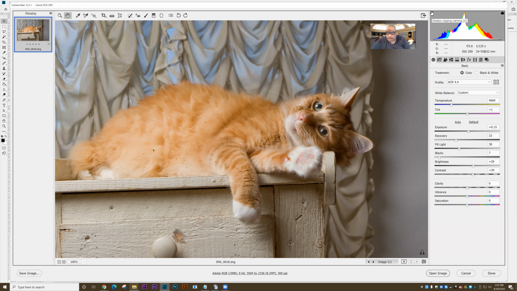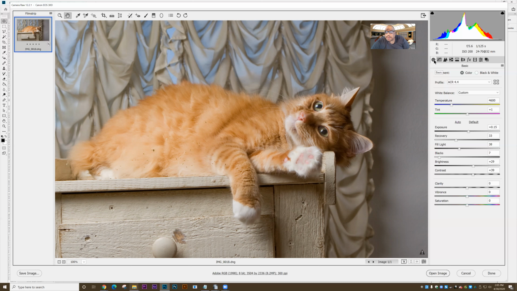In the upper left and right-hand corners are these little chips, and that is the shadow clipping warning and the highlight clipping warning. When I click that, it lets me know if it's highlight clipping, whether there are parts of the image that are blown out, that are too white, or the shadow clipping lets me know if there are parts of the image that are so dark that they won't hold ink. Next is the value for the image, the RGB, and then I have the metadata: the f-stop that the camera was using, the shutter speed, the ISO, and the lens.